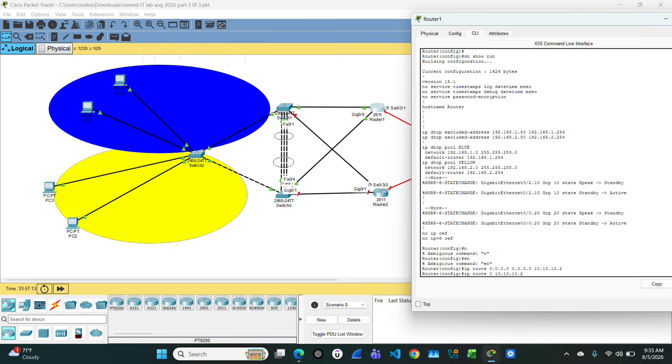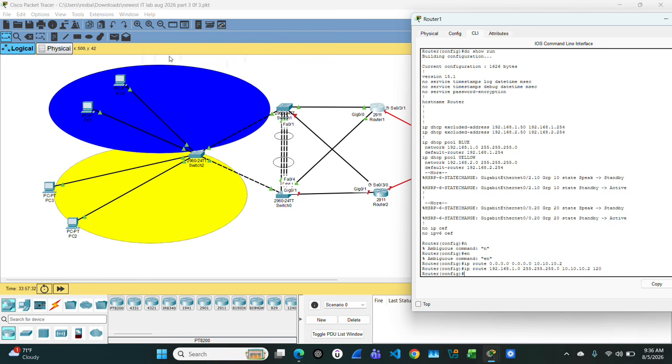IP route 192.168.1.0, 255.255.255.0. Everything looks good. Let me just see. Can I ping?